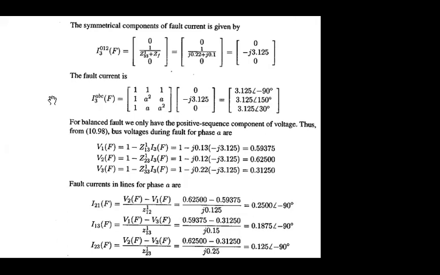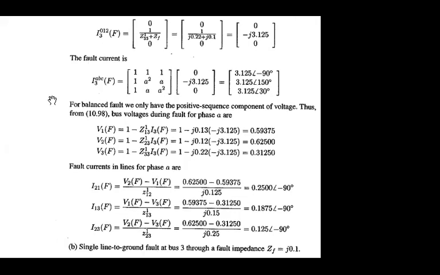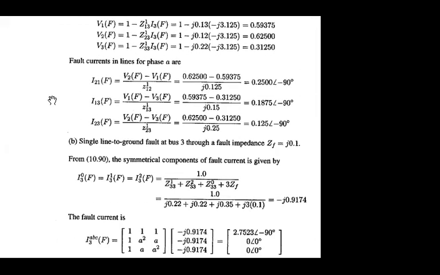Balanced fault will have symmetrical behavior, but it has a magnitude issue. That is the fault scenario. Okay, the second type of fault we can consider is the single line to ground fault. That is actually an unsymmetrical fault, right? Because it is not symmetrical like the earlier scenario. It is an unsymmetrical fault.